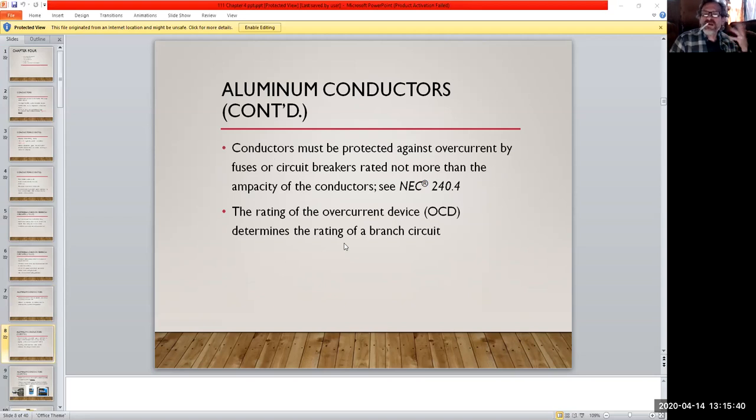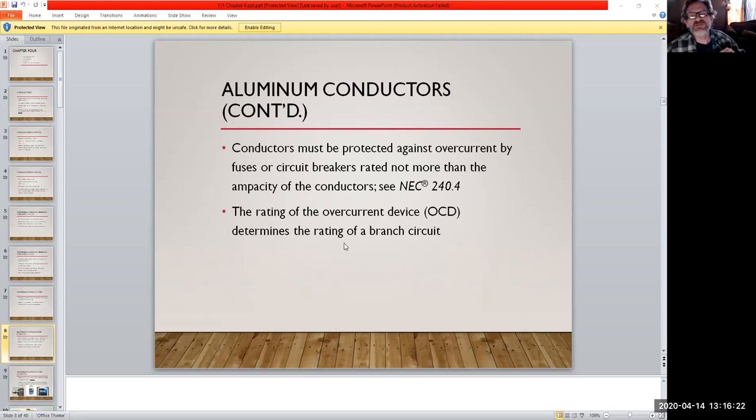And aluminum has to follow the same rules as copper does. We still have to rate the stuff. You can't go over what the conductors are, so you have to look up your tables. Essentially, you're almost doing a whole redo if you did aluminum wiring versus copper. And you can expect, based on the way aluminum is, you're going to be running bigger stuff than you normally would with copper. But there was a time we had the copper shortage and they were looking at aluminum wiring heavy, and it wasn't uncommon to see this stuff, but it's not as common anymore. But you will run into it occasionally.